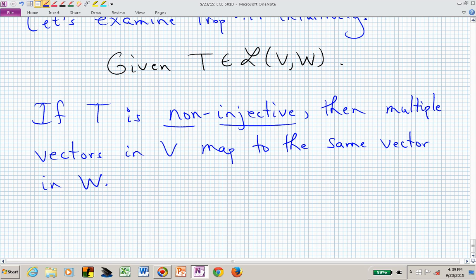Now, do you see a diagram that illustrates this? When you say, oh, T is non-injective, I want you to be visualizing what that might mean in a picture. We're very visual. So just reading that and saying, oh, the map's non-injective, it's like, okay, it's non-injective. Okay, we have multiple input vectors that go to the same point. What's that look like in a picture? Can you diagram that? What does that look like?